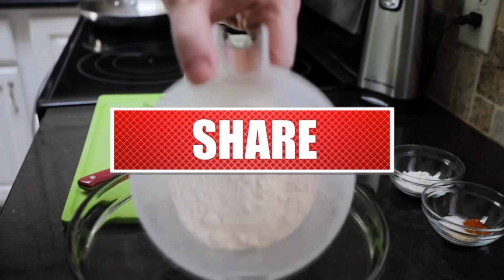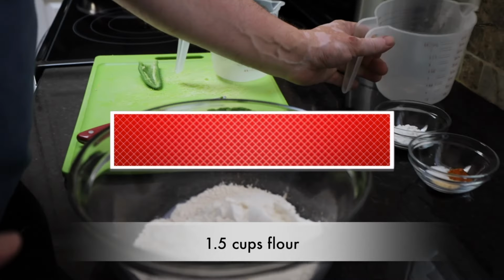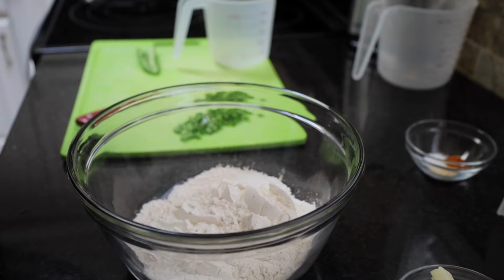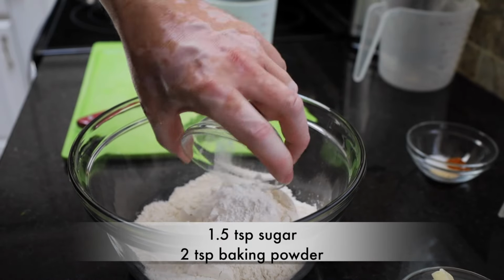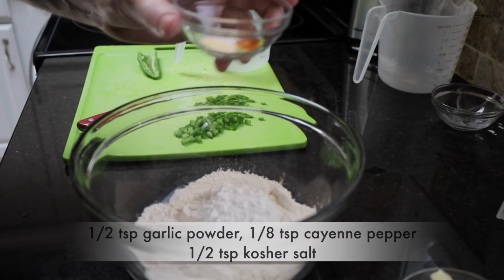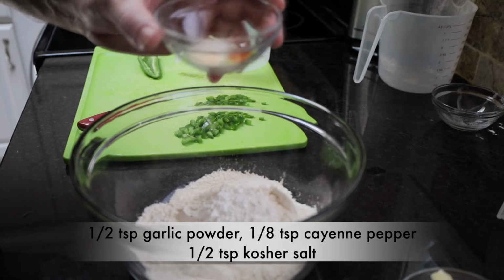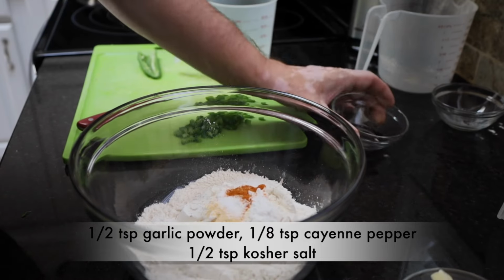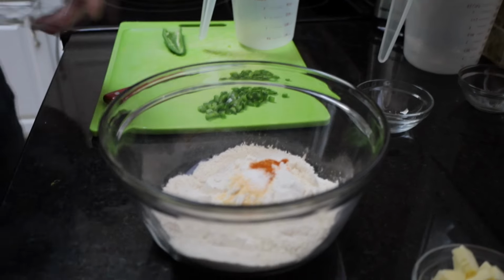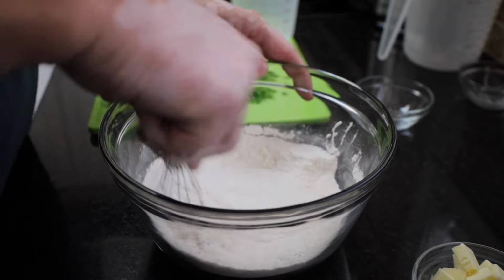In our mixing bowl, we're going to add 1 1/2 cups of all-purpose flour, 1 1/2 teaspoons of sugar, and 2 teaspoons of baking powder, 1/2 teaspoon of garlic powder, 1/8 teaspoon of cayenne pepper, and 1/2 teaspoon of kosher salt. We're just going to whisk that together really well so it's all mixed.